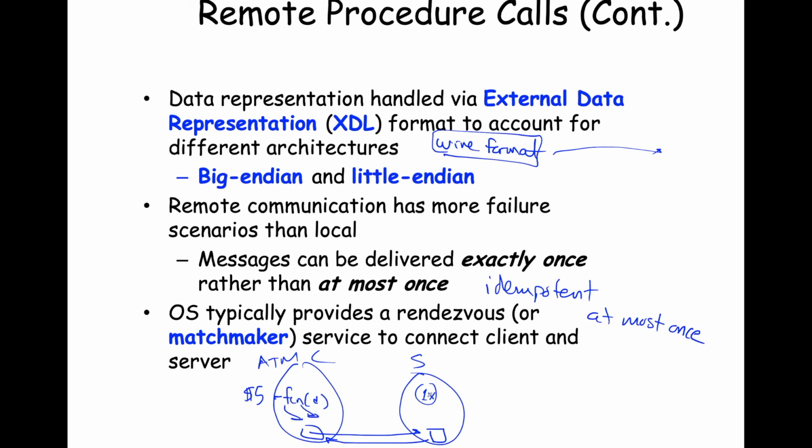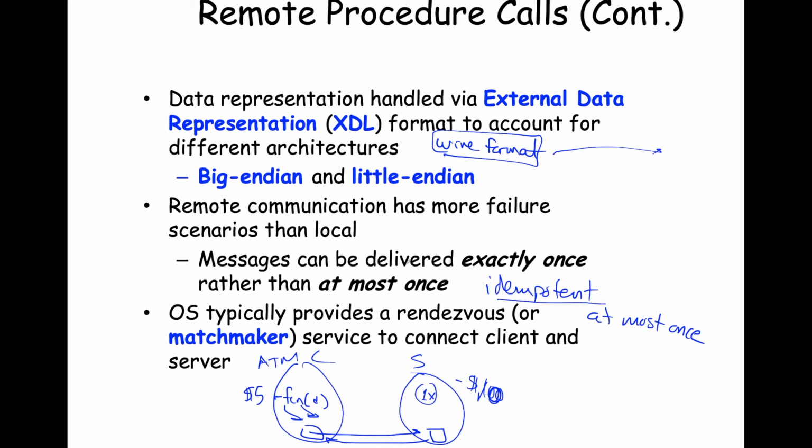Do both of them go through? And if both of these retries of the sending happened, that would mean on the server you subtract $10, but on your account it says you only took out $5. So there's a problem there. So there's a whole field, distributed systems, where you look at these issues about how to react to these failure modes and how to deal with this: at most once semantics, idempotent.